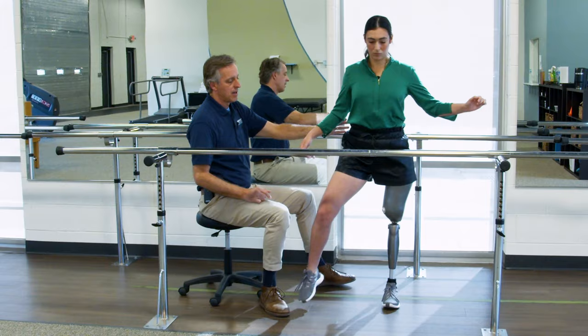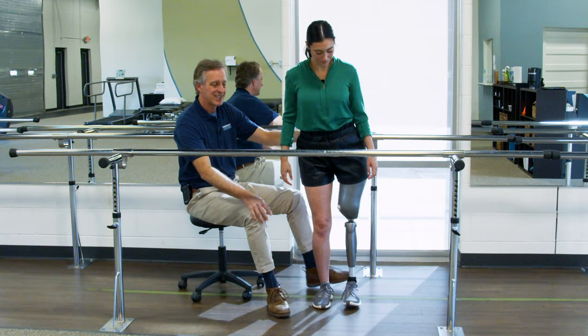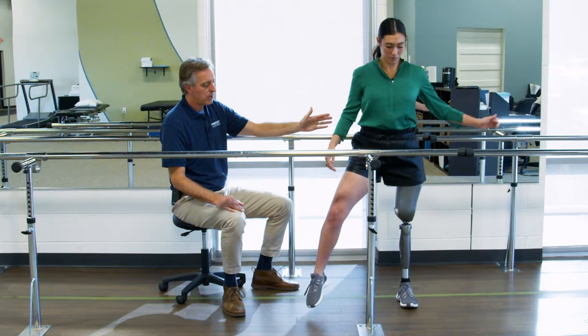And if she loses her balance at all, this is why you've got bars to hold on to, right? That's reality. This is not easy stuff, even if you're very good at it. This hold position, up, hold, and down. Up, hold, and down. Now hold for a second right there, Tracy.